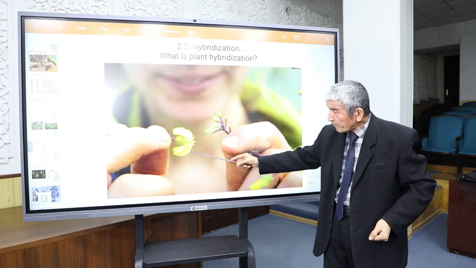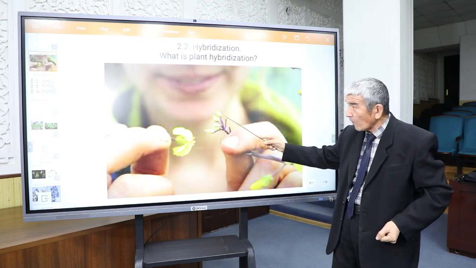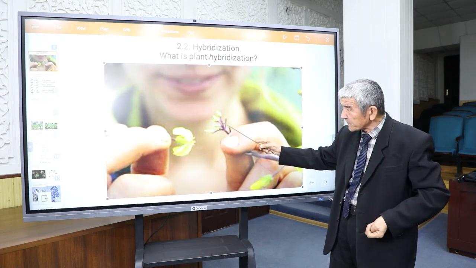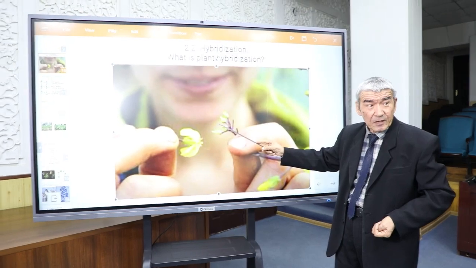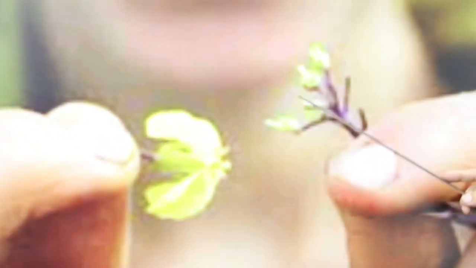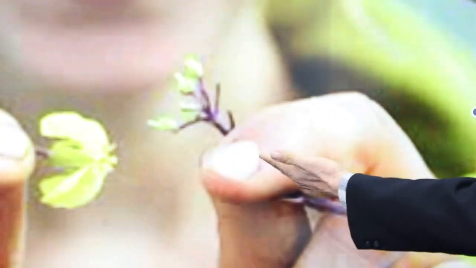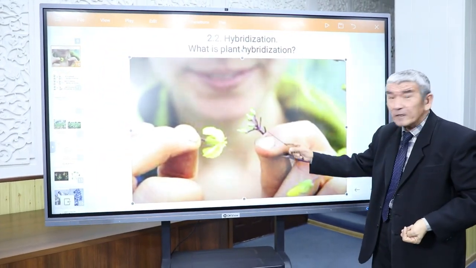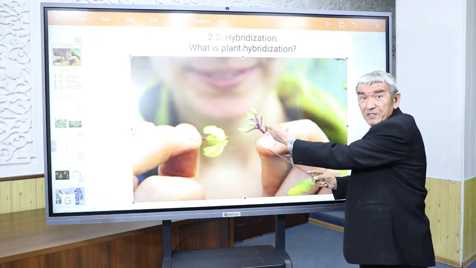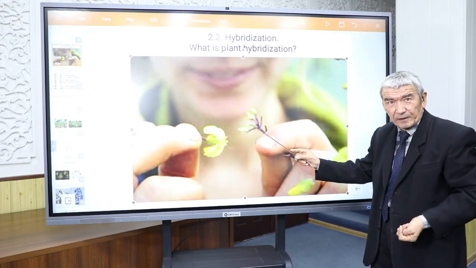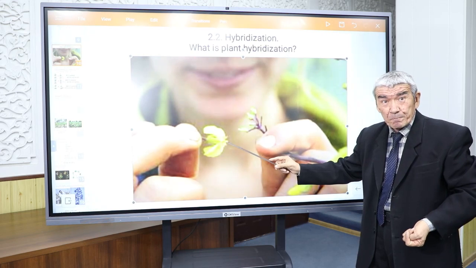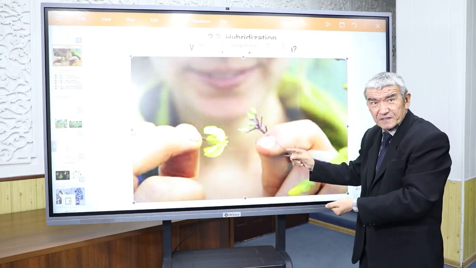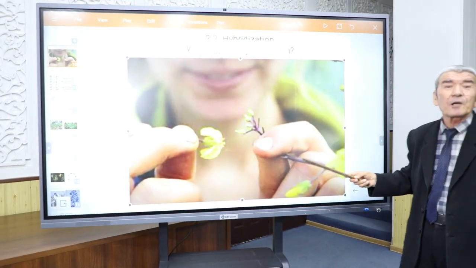You can see here one normal flower, and in another one, half of the flower is left. What components of the flower are absent here? You see the petals and the anthers are absent. They were removed by the breeder because this flower, representing one of the parental plants, should serve as the female flower. This is the female flower. After removing the two parts, it has become a female plant. This is the male plant because this flower has anthers, which are needed to fertilize this. So hybrid plants will be obtained.